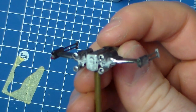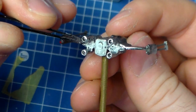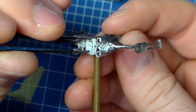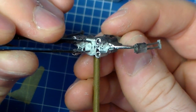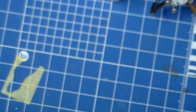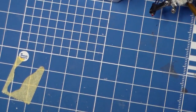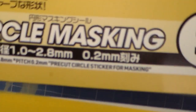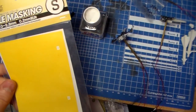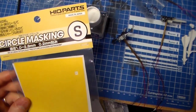Now what I'm gonna do is, I don't want to use the sticky tab because I don't want it to really stick to the SMDs in there. I'm just gonna get some little circular masking, and I have that actually. Let me show you. It is by HiQ Parts, I believe. There you go, circle masks. All right, I'm gonna use these to mask off the engine cans.